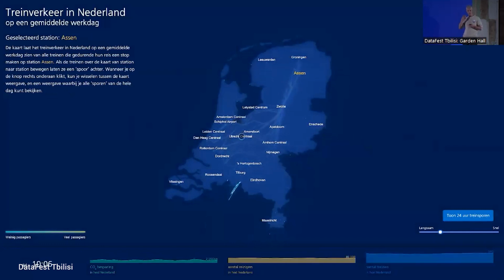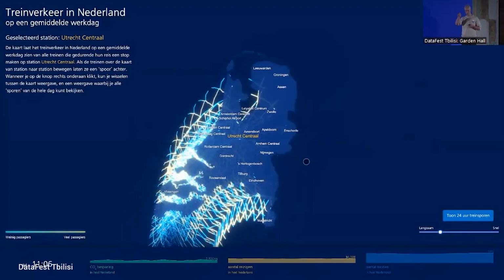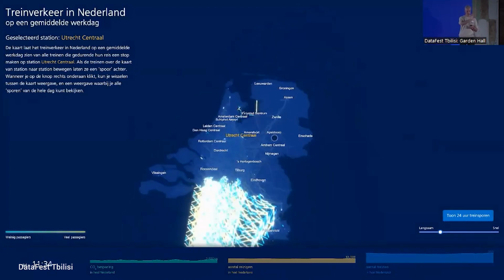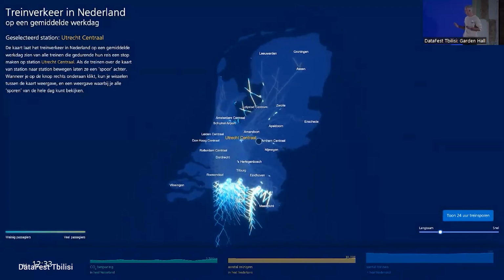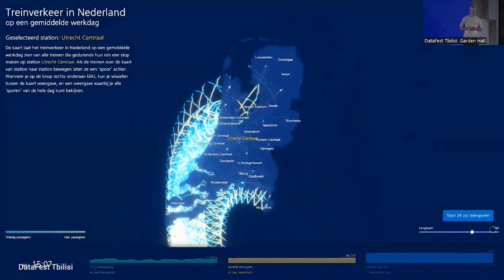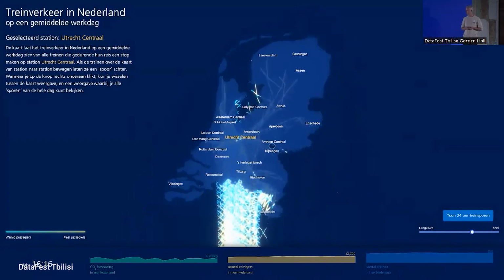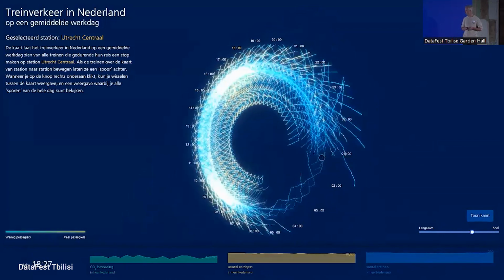I turn this trail into a circle, because after 24 hours the circle starts again. So the trail is not just in a flat surface, but it also moves back, and that's what's happening. And yeah, you can also toggle between the map view and the 3D view. In the 3D view, you can see that kind of as a signature of the traces of the trains for that particular city.